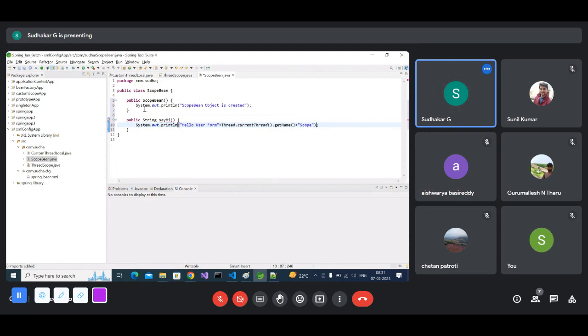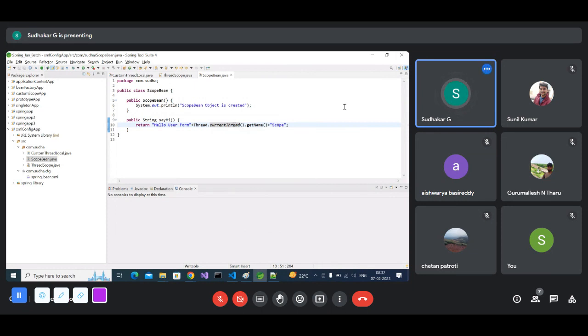Okay, and this is not a system print, we are returning directly, return value. I don't want this one. Yeah, so see, I'm returning hello user form, and it will take the current thread name and scope. This is the scope.